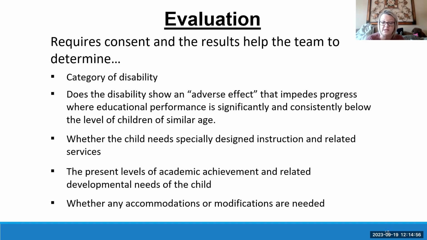If you have not received prior written notice, I would suggest that you contact, in writing, first your IEP team: your student's counselor, the principal, the teacher, the special education teacher. And if you are not getting a response or receiving that prior written notice, then you can take the next step to reach out to the district director of special education services in writing, asking why you didn't receive prior written notice and how you can get it.